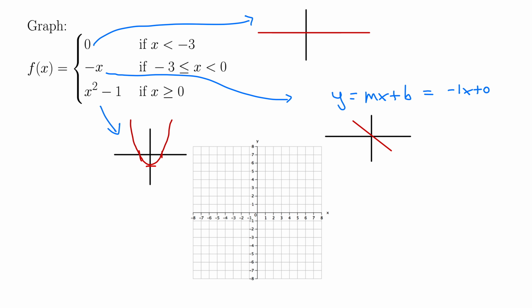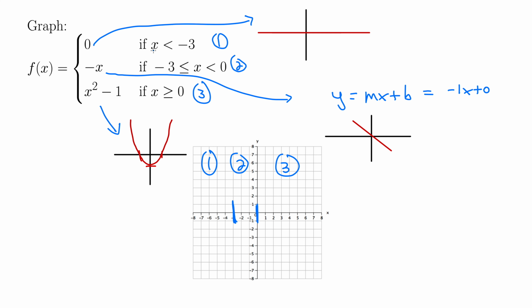The way the piecewise function works is it essentially splits this, in this case, into three different regions. So we have the stuff happening to the left of negative 3, between negative 3 and 0, and then to the right of 0. So we basically have 1, 2, 3 different regions going on here, corresponding to 1, 2, 3 different things happening on the graph.